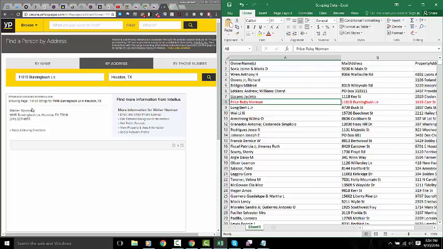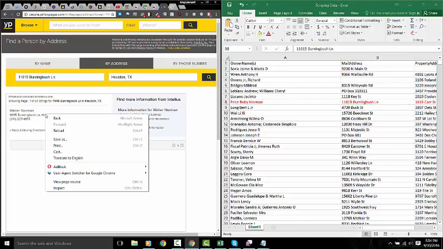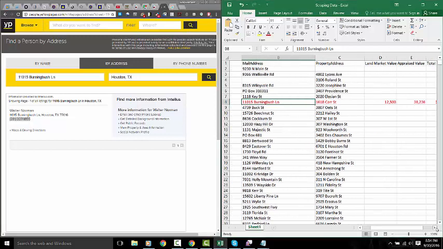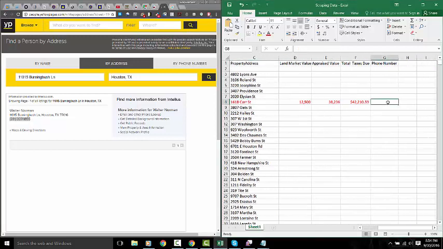So we can make the assumption that the address is in fact matching with the same one that we have here, as you can see here. So we can assume that perhaps that is the husband, or who knows, maybe the brother. As long as we have the phone number here, let's go ahead and copy the phone number. And I'm going to go back here and just paste it. There you go.